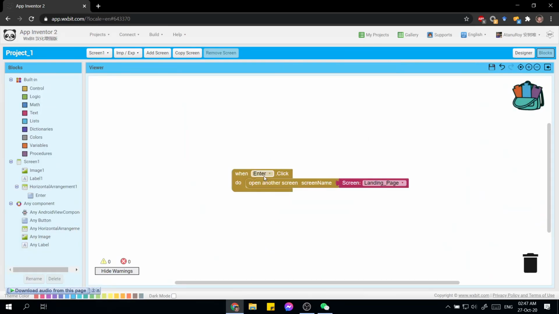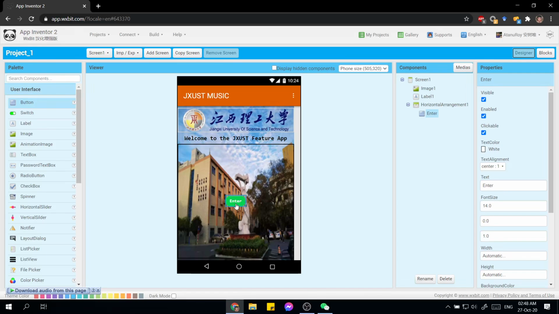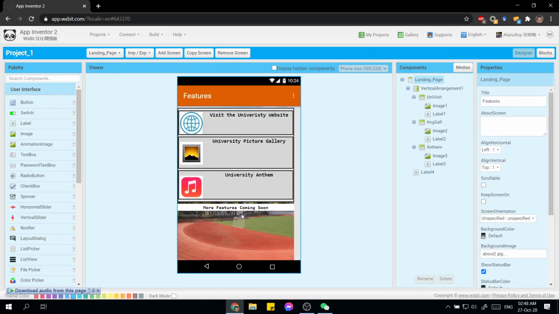When the user clicks on the enter button, it will open another screen which has the name landing page. So you can put in any other page that you have in your app as the landing page instead of this. So once the user clicks then in, you are going to just get straight to this landing page.